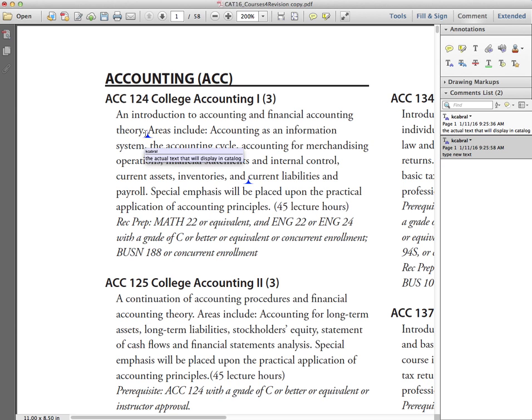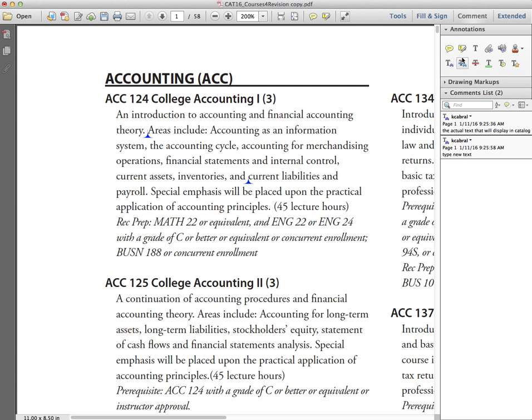Now don't be worried if you think these little marks are so small that I won't be able to see them when we're making the revisions to the catalog, because we're not actually looking at this page, but we're looking at the far right column that you see. It says Comment Lists, and so this shows us exactly where the comments are and what the actual text is.